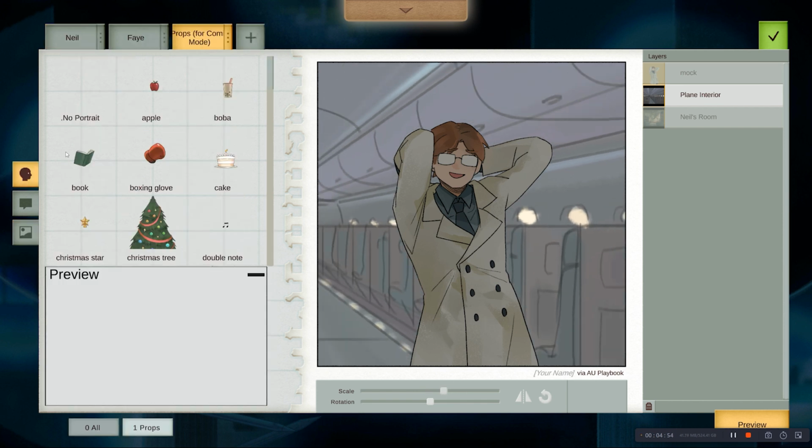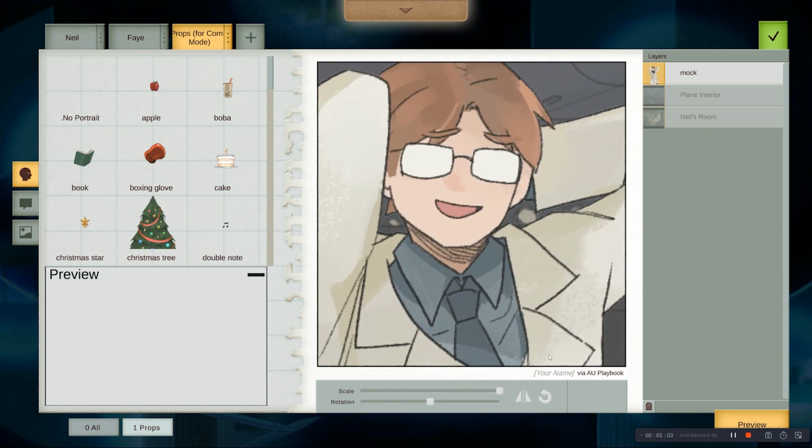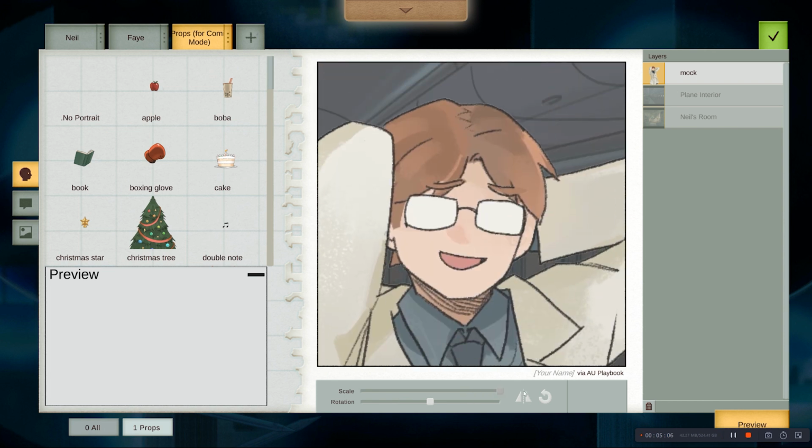Same with character. Alright, we just gotta select the layer we want to modify, and it will be activated. So to do similarly, scale how big you want them. I think we could actually have more room here.